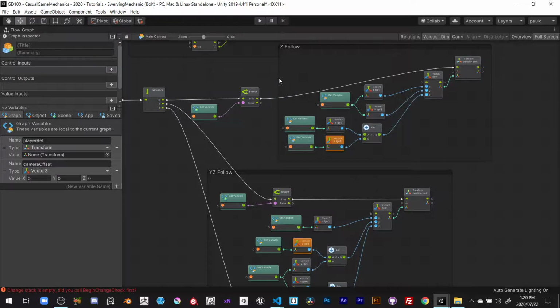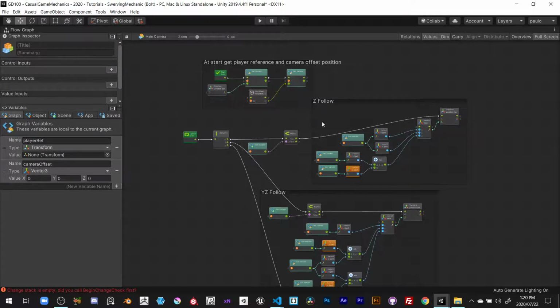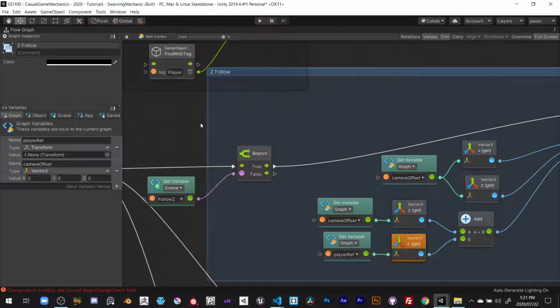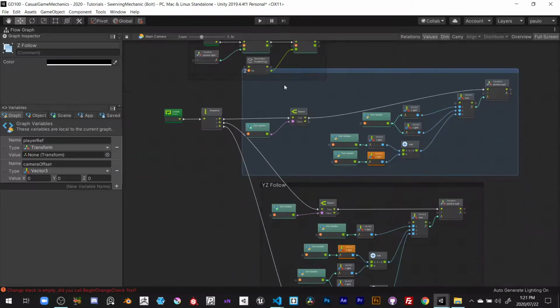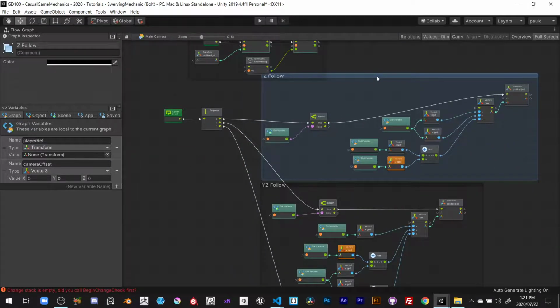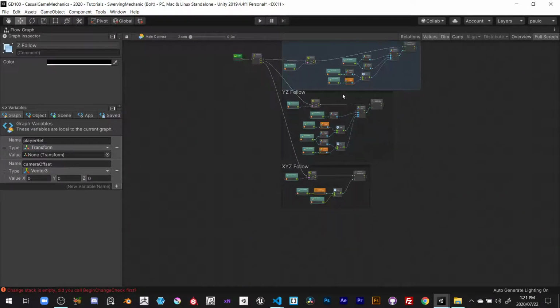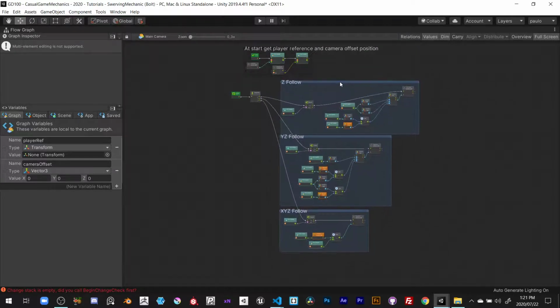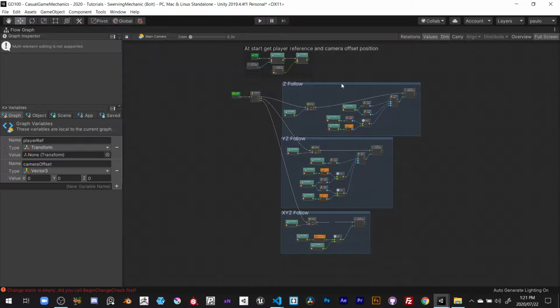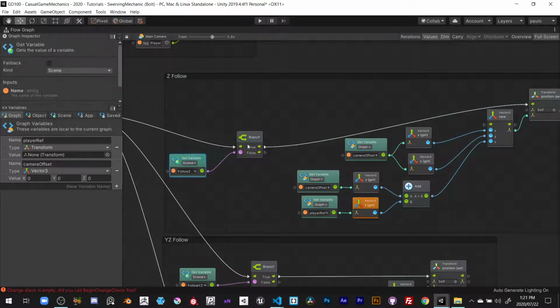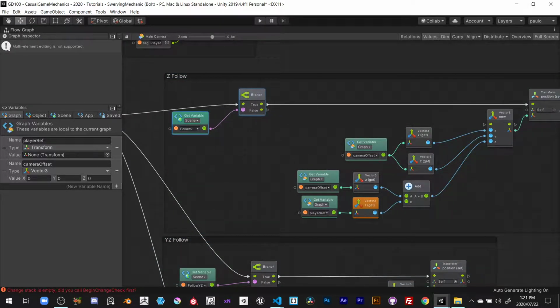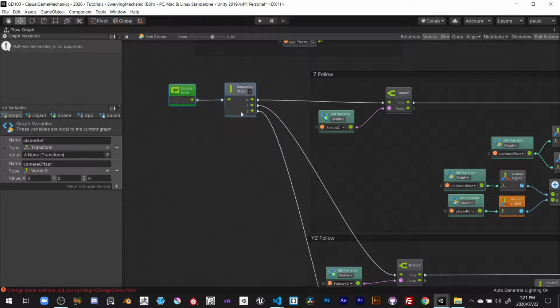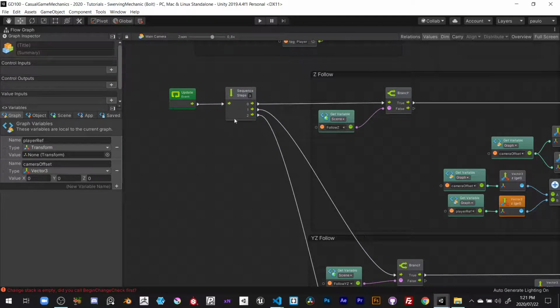Oh wait, I should have put this inside of, zoom in to get the correct scale. And let's just reorganize these so they don't look horrible. Just move down a little bit, move this one back up. And then all we need to do now is test to see how this works.